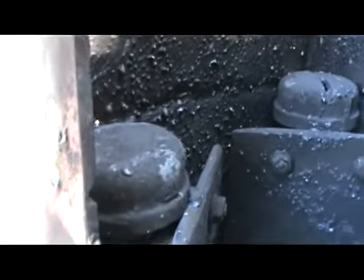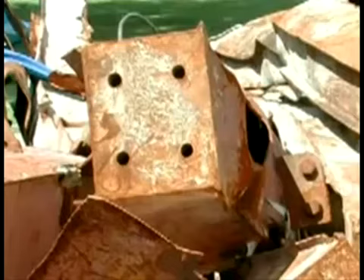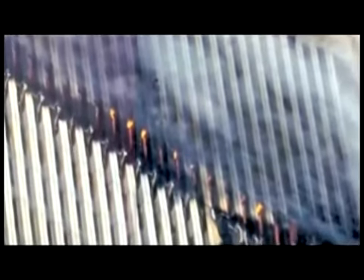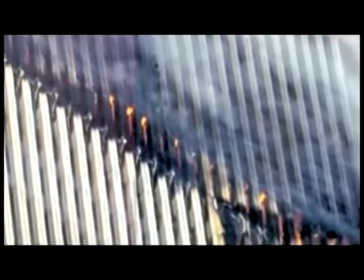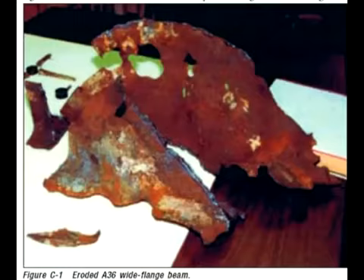Were thermitic devices — or maybe explosive nanothermite — sprayed inside those box columns? I'm not sure. And I'm not sure why that hand hole is so large, or why the side of that box column looks like it's blown outward, or why three columns have a more intense glow followed by six that don't, followed by another three that do. But I do know it's impossible for jet fuel or an office fire to melt steel or iron — which means the official story is wrong.